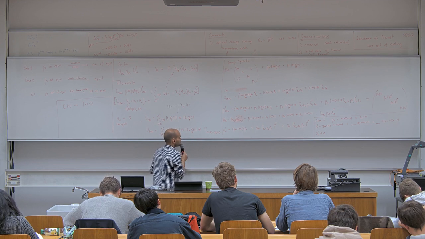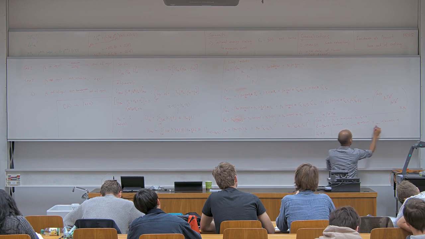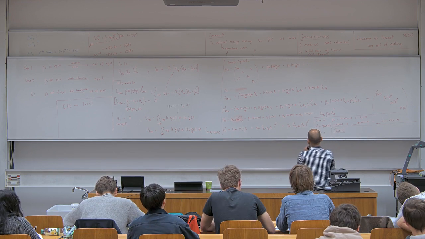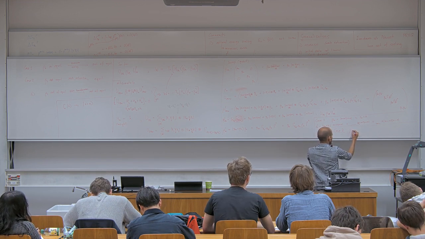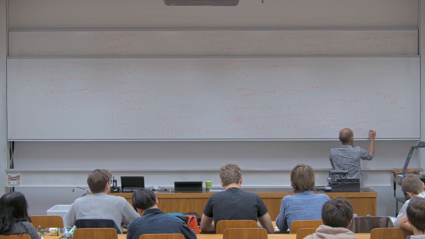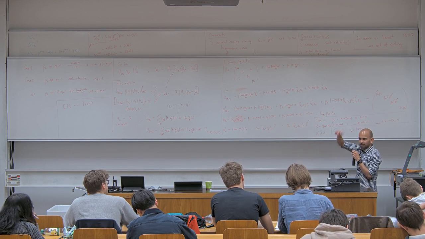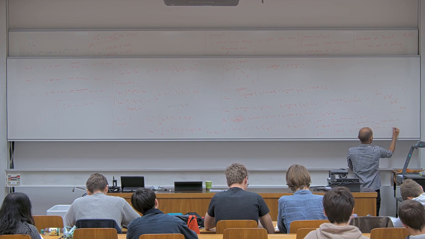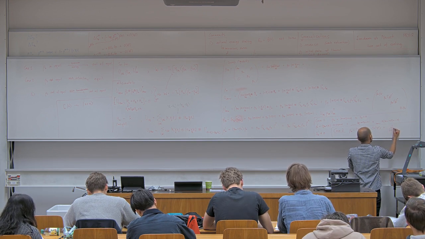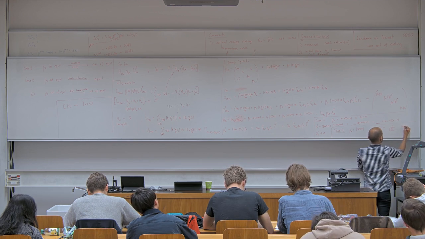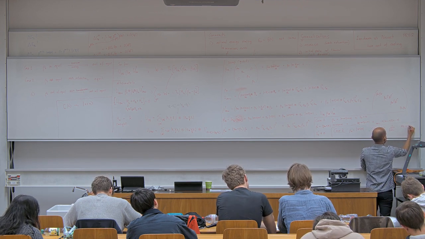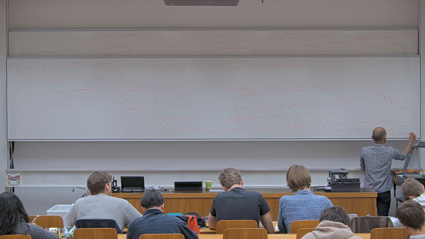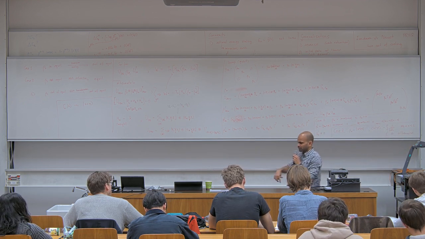Or at least somewhat. So the second case to take, which I'm not going to do in full because I think it will appear in the tutorial, is where you take the weight to be a broad state. So you take rho weight to be psi psi. For example, psi is a wave function over x, and you can take the wave function itself to be 1 over the square root of 2L for x within minus L to L, and 0 otherwise. So it's basically a wave function from minus L to L.